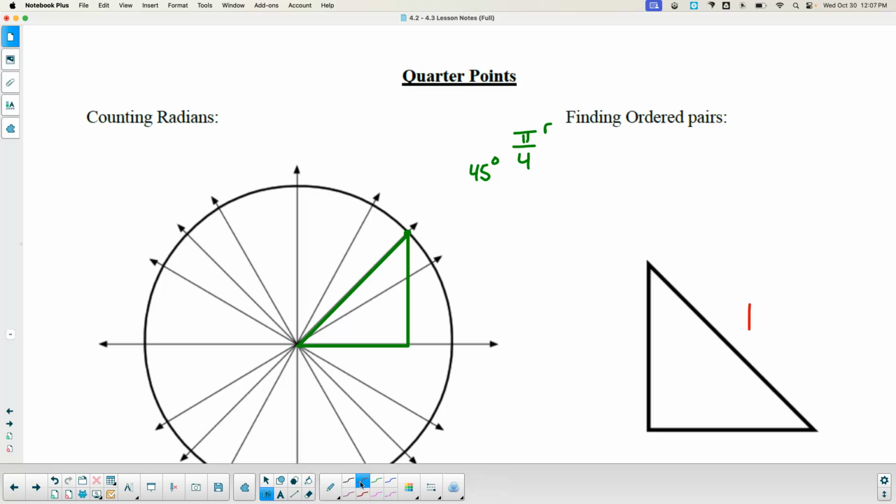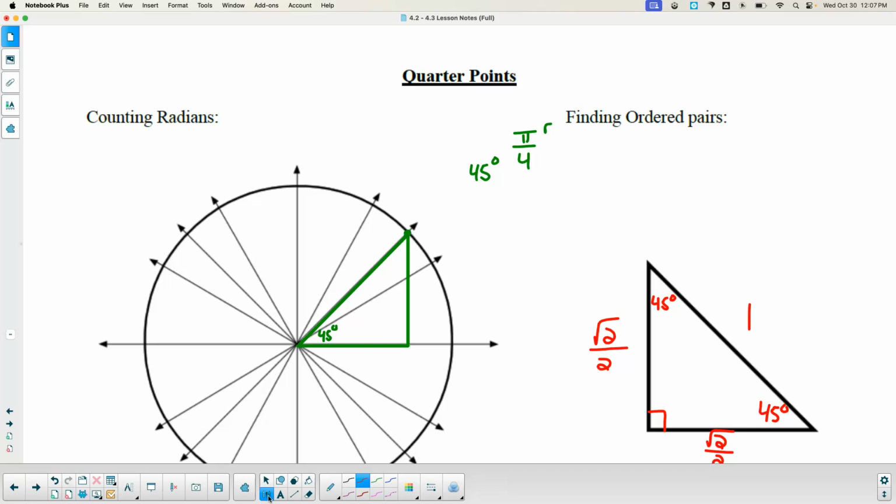Okay. Well, if that's 45 degrees right here, then that makes this a 45 degree angle right there, makes this a right angle, makes this a 45 degree angle right there. So many 45 degree angles. Which means from yesterday, what are the two missing side lengths on that red triangle? Root 2 over 2.